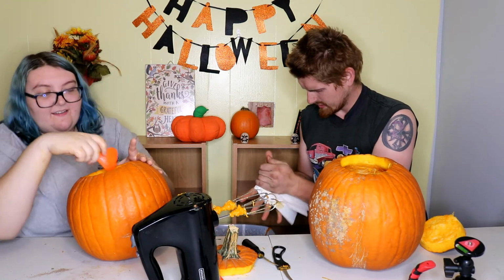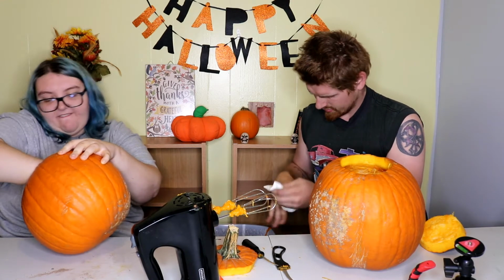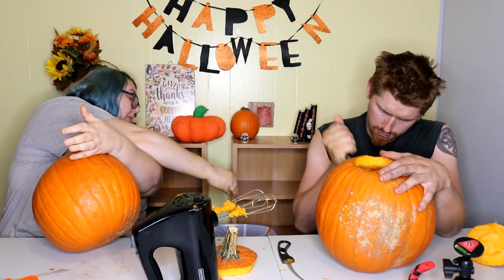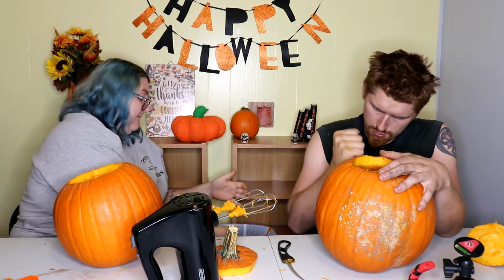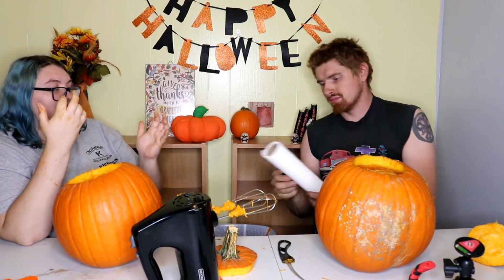You're in my way! Oh, yes, you are! When you're right-handed and the trash can is on your left, and you're trying not to get it on the ground or on anything. Well, he was in the way. You were in the way. Well, I got the seeds out. That was the point, right? There's still some strains in there. Paper towels? You have to reach for it. No, I cannot reach all the way over there. I'm short. Can you just give me one?